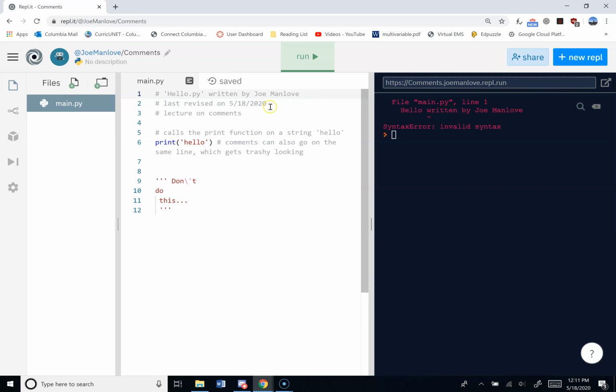Some kind of a last revision is nice. Some people put a long revision history in here. That's kind of okay. A README file might be a better place for that sort of thing, but in here is fine as long as it doesn't get hugely cumbersome. Some kind of explanation of what the code is doing is also nice.